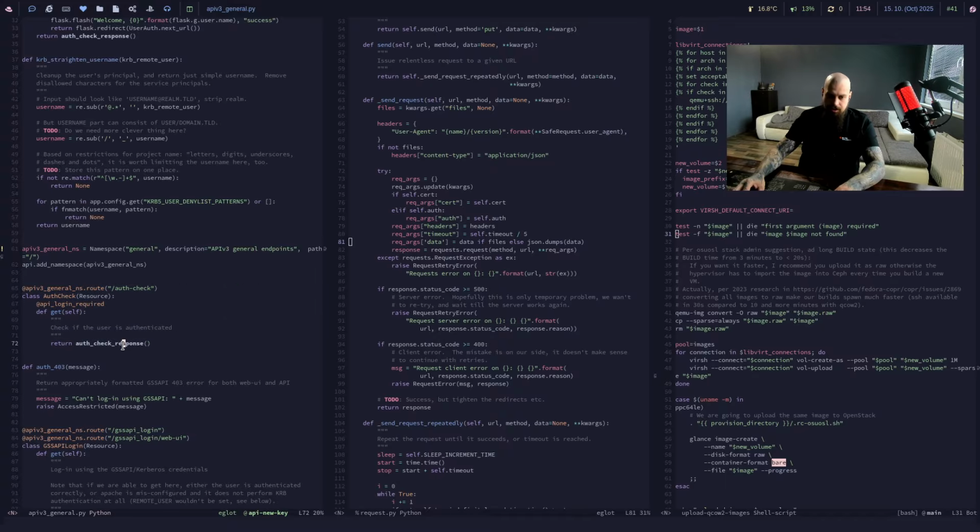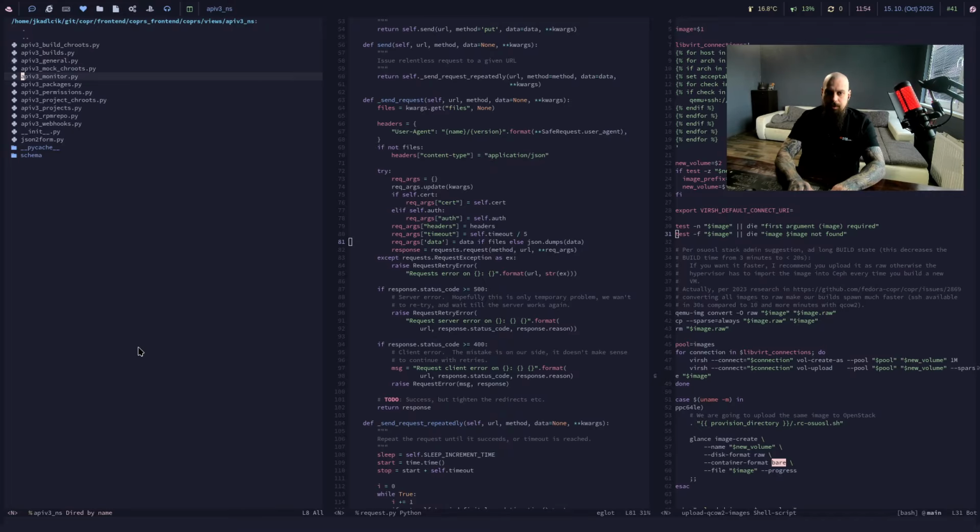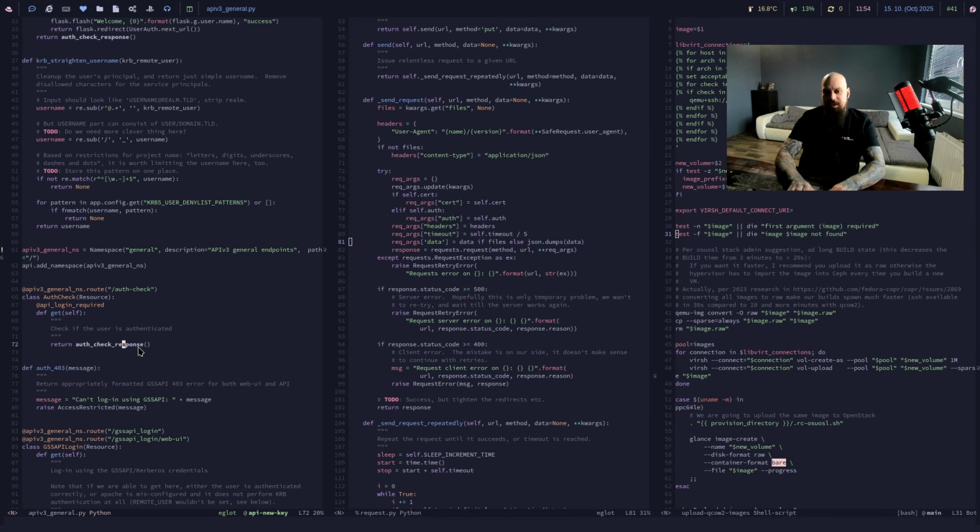Yeah, that's a general one. We also have, for example, packages specific endpoints, build specific endpoints, and so on. So there is nothing auth specific. The most auth specific endpoint is the auth check. So I would put it right into this file.